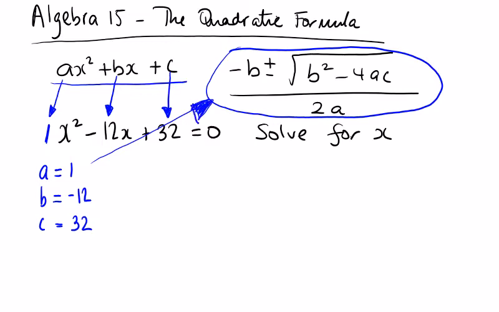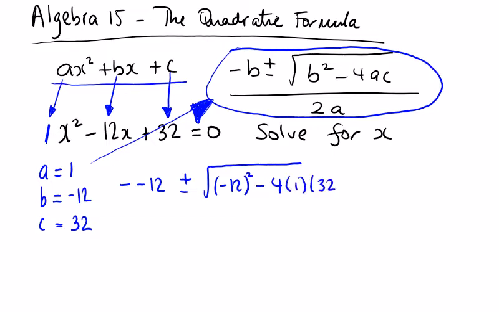How's that going to work? Really simply, if you're good at maths. So minus b is minus 12. Anytime in math you're about to say minus 12, you could just write plus 12 from now on. I'm going to show you the minus 12 just for now. Plus or minus the square root of b squared, minus 12. Very important you put it in a bracket to be squared, minus 4 times a times c, all divided by 2 times a.